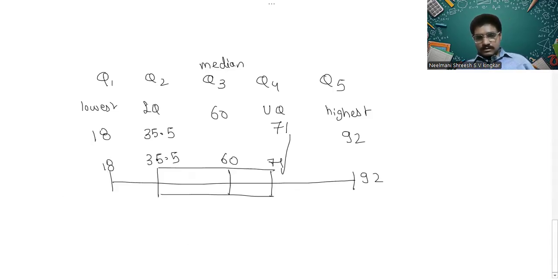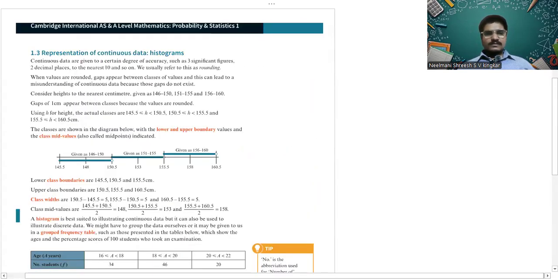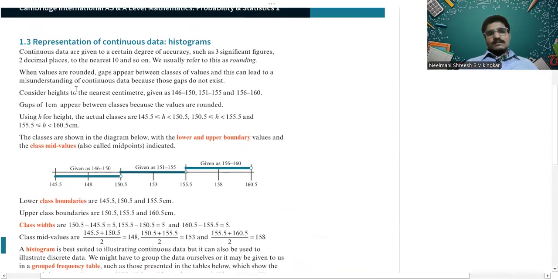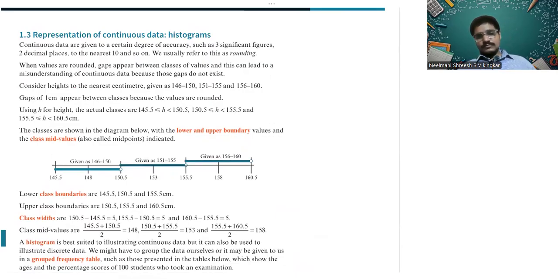Now, let's learn about the most technical one that I would like to discuss here, and that is known as the histogram. Whenever we try to represent data, there is a small difference between a histogram and a bar graph, and that is a very crucial one. Unlike a bar chart, there are no gaps between bars in a histogram because it's for continuous data. So you cannot have any gaps.